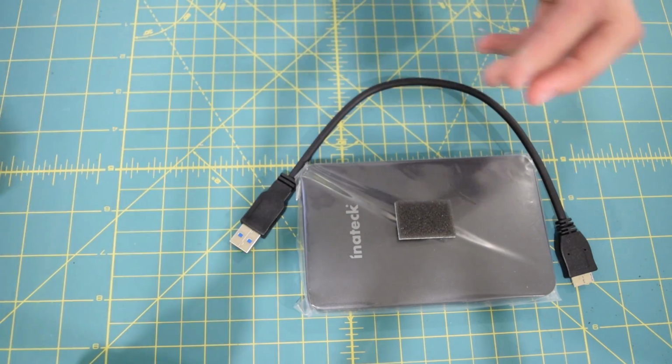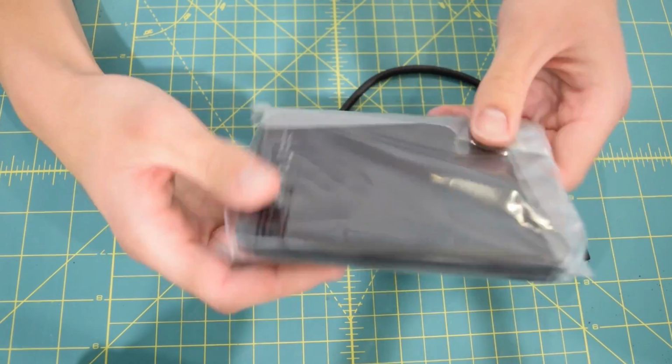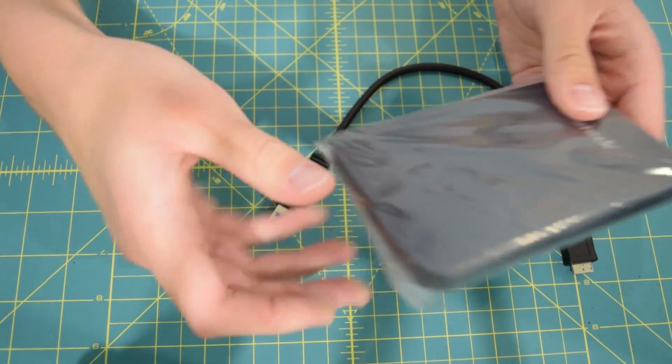Doesn't even seem like it comes with any sort of directions, which is fine because, honestly, do you really need directions for something like this? You know, you're going to take the back off, put the hard drive in, and plug it in. And by the way, this is a toolless hard drive enclosure.